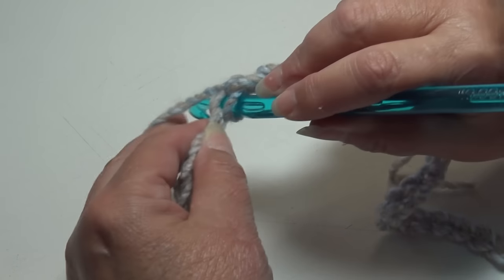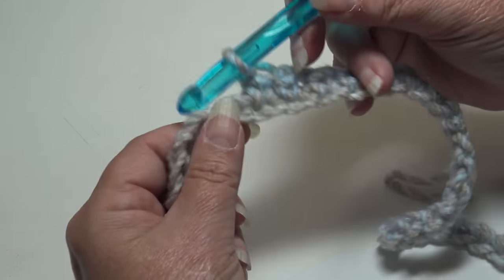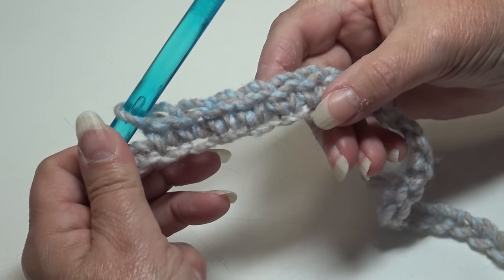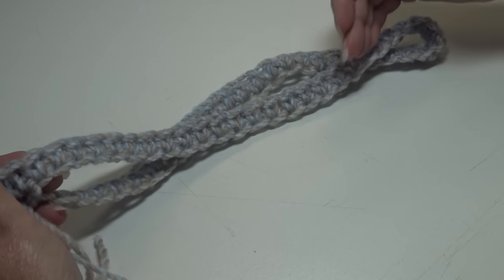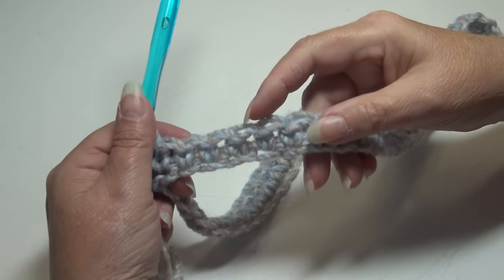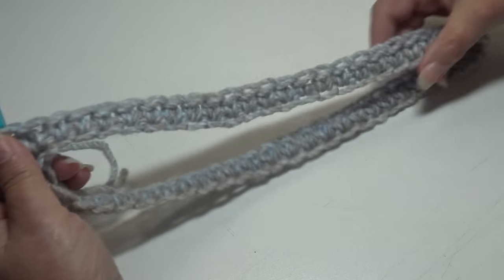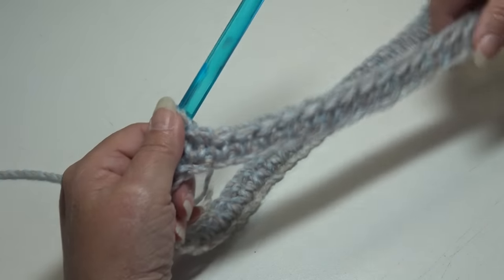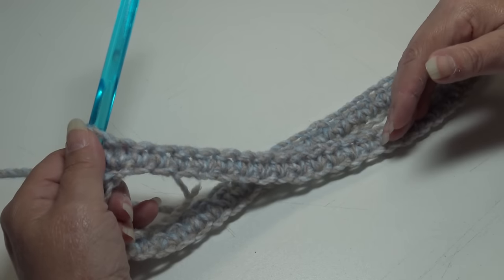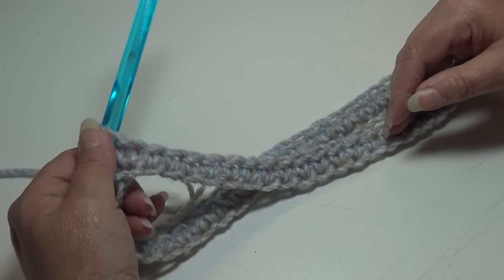You're going to work 1 single crochet in each chain around, and I'll meet you at the end of round 1. I'm at the end of round 1. I worked 1 single crochet in each chain around. Make sure that your work is not twisted. And then whatever your starting chain was is the amount of single crochet you should have.